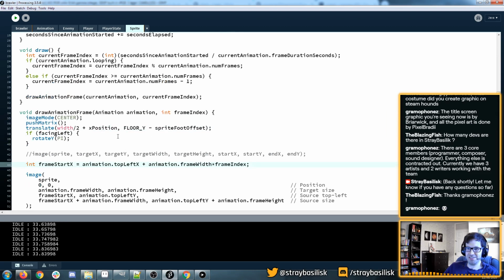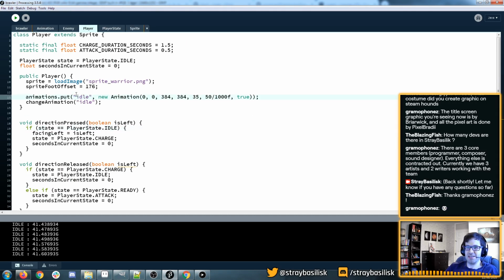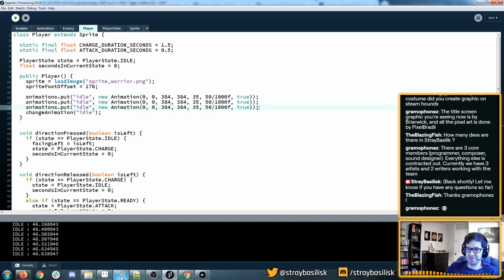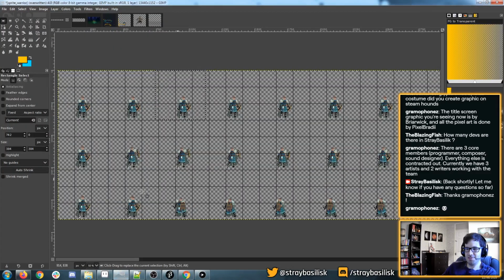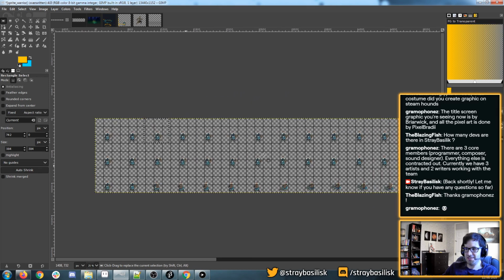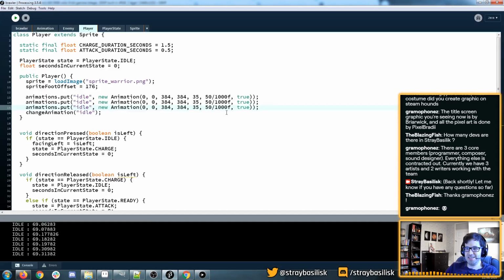So now we have this code which can handle animations for us. When we created the player, we only defined an idle animation. I think we may as well go ahead and define all of her animations now. So this second animation is actually one of her getting attacked. So I think I'll call that hurt. And how many frames is this animation? That's a 12 frame animation there.